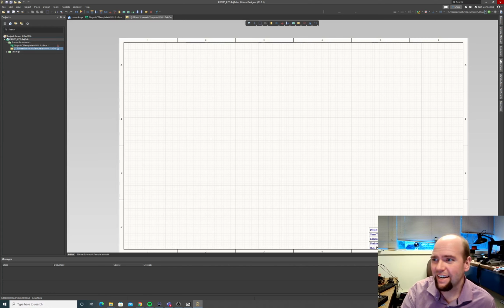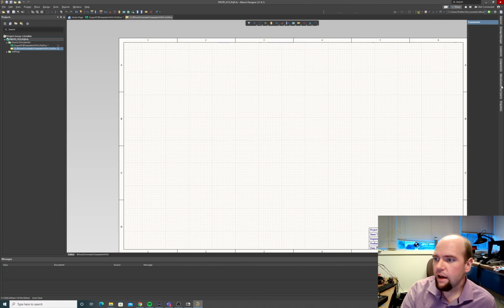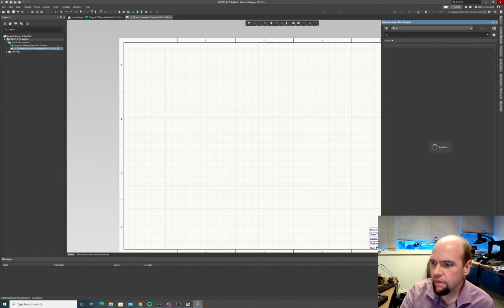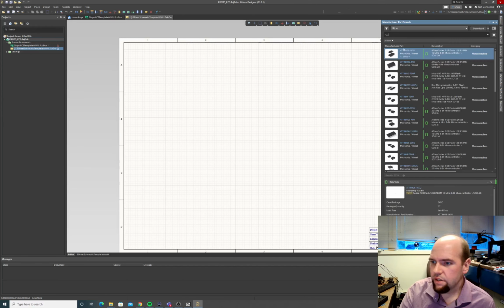So I'm just picking random components here. The new Altium has this manufacturer parts search. I'm going to find some stuff. Let's see. I probably should have thought about this more. So let's do an ATtiny, a microcontroller that I know is going to be small. Okay, so we'll find that ATtiny. It's kind of an interesting little microcontroller here by Atmel. All right, let's do this one.